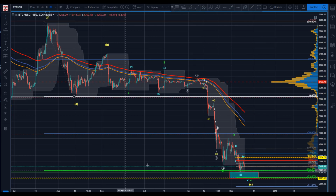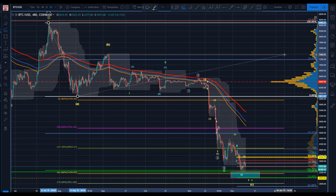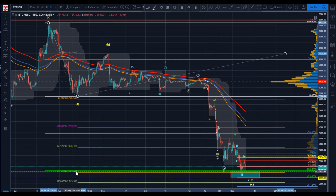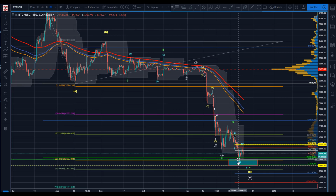Right here we have some pretty remarkable confluence. We are literally tagging the range expansion within ticks of the negative 23.6 from the very largest algo pull, from that February 18th 50. In addition to that, note this: if we take the length of this swing, the proposed A wave projected from the B, and pull this over, look where the 1.618 is. This is massive confluence at this level, which happens to be within ticks of the low, 3,240, 3,250. So what do you do with that?